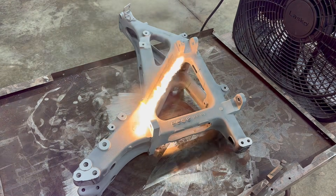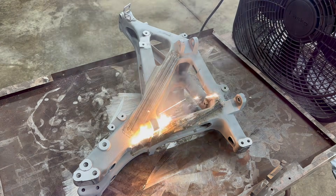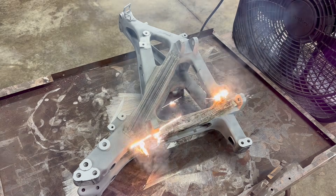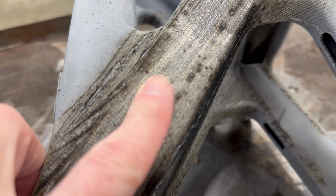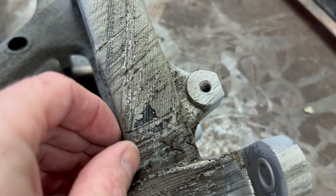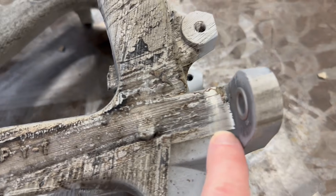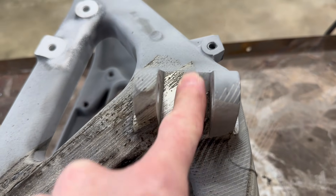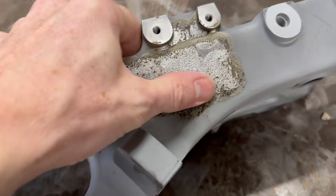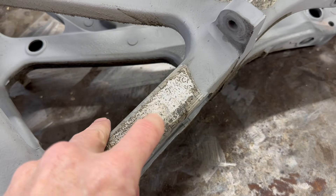Now it was time to revisit the stubborn swing arm. The width of this laser made it easy for cleaning the outside, but the pulse laser is really better for reaching all of the inside edges. I forgot to turn the fan on, so it's making quite the smoke show. I still have some of that burnt residue left behind on the surface — it does come off a little easier, probably thanks to the heat from this laser. Where there was a machined surface instead of a cast texture, the powder coating came right off and didn't leave any burnt residue — super clean. But on the cast areas it had the same issue as the pulse laser. This came out a little cleaner if I spent the extra time on it with the pulse machine in cycle ring mode. I'd still love to know what kind of powder coating this is.